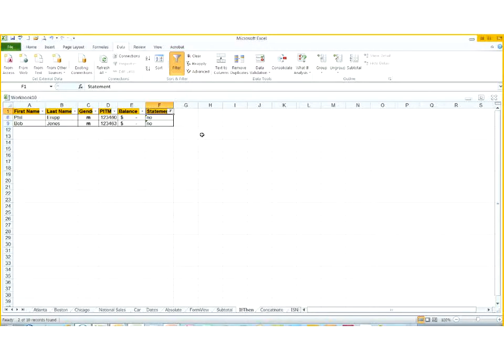Now, by the way, the reason that the first time I did that it showed Carl Sagan as a yes is because I'd selected that cell, so I was filtering from the cell instead of filtering from the cell title.